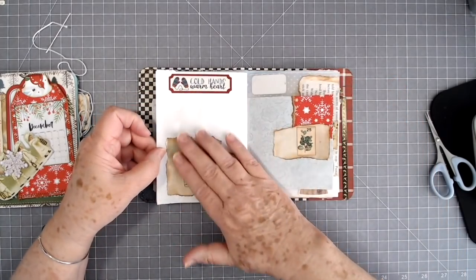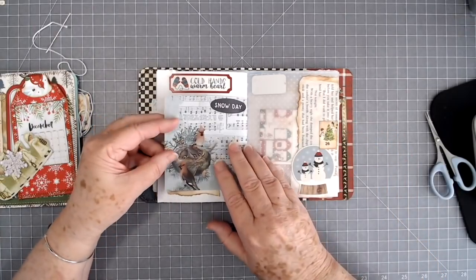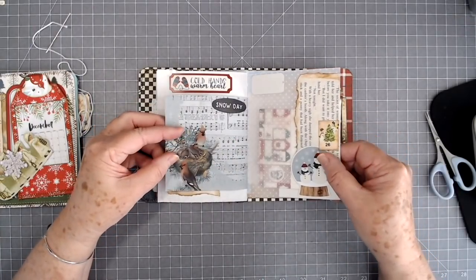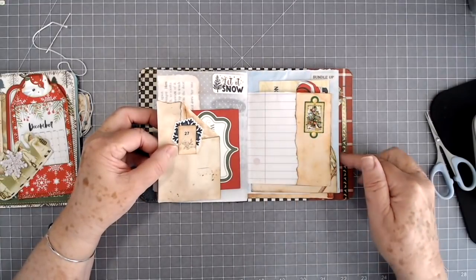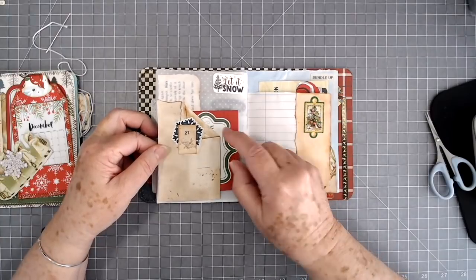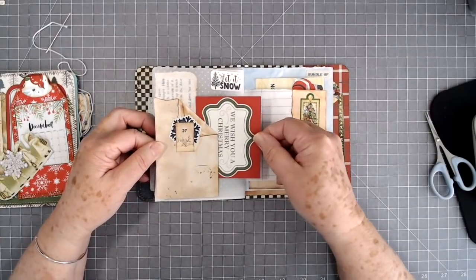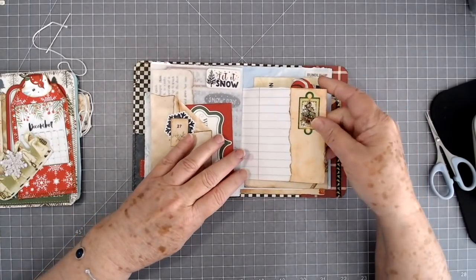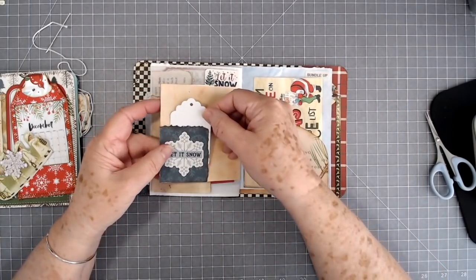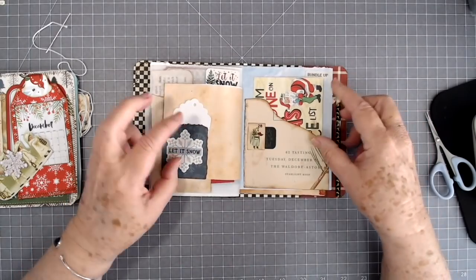When I have a white page, I just put something extra on there to keep it from being so stark white. And I think these last few right here are the only ones that I don't show on the video. That's just a little torn paper and I made it a little side tuck. And then there's that. This is just a little sheet. I made a little side tuck and just tucked a little tag in there.